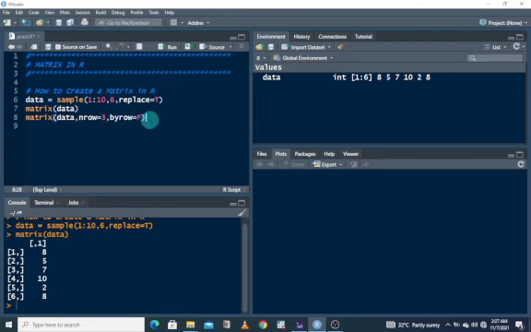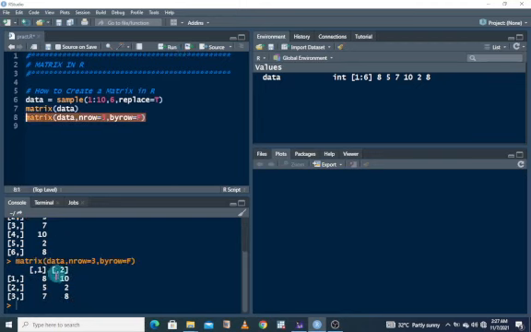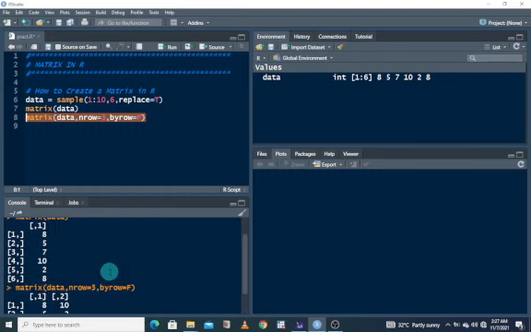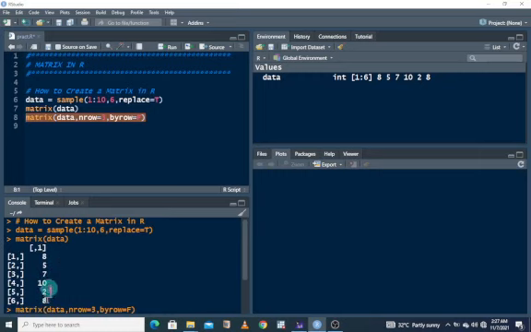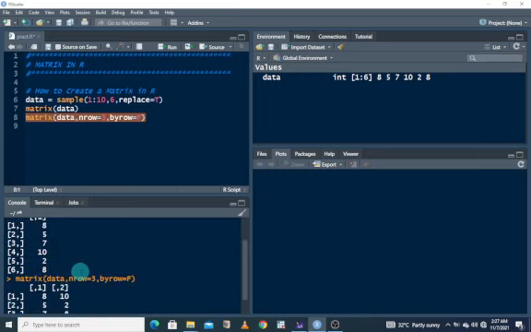This is by default. So once you run this, you realize that you have 3 rows and 2 columns. The arrangement is column wise, so it picks this 1 2 3 to be the first column, then the second arrangement, these numbers 10 to 8, will represent the second column. So the arrangement is column wise.